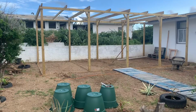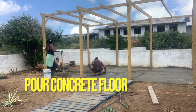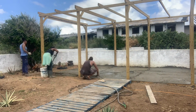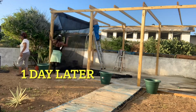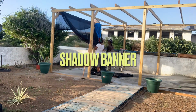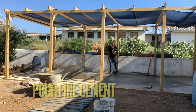First of all, we built up the skeleton for the gazebo. The next step was to put the concrete floor. Following the shadow banner, we polish the floor for more shining.